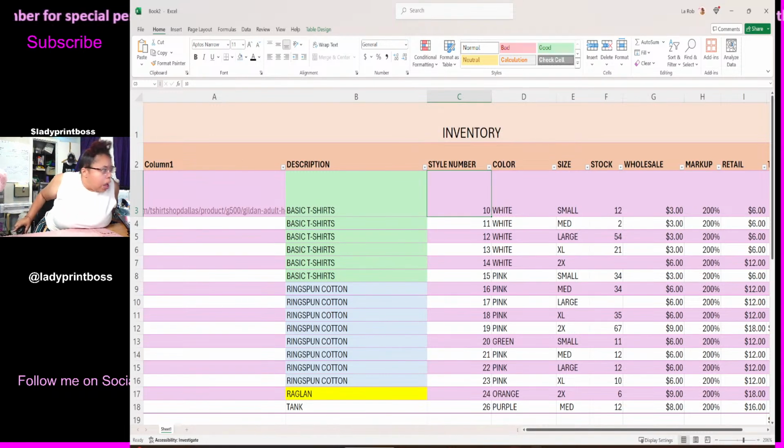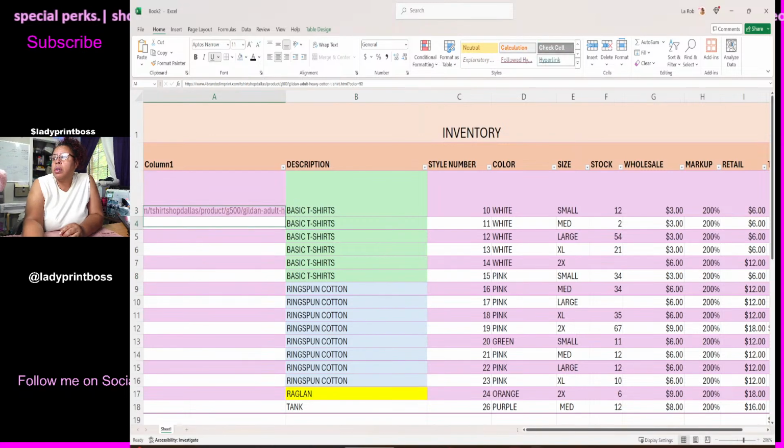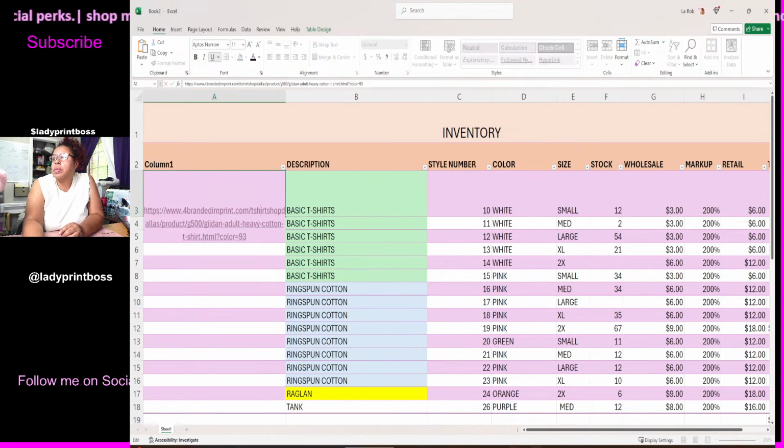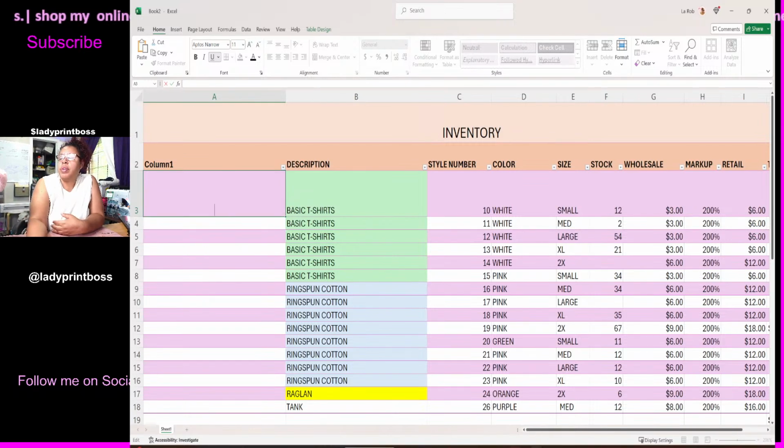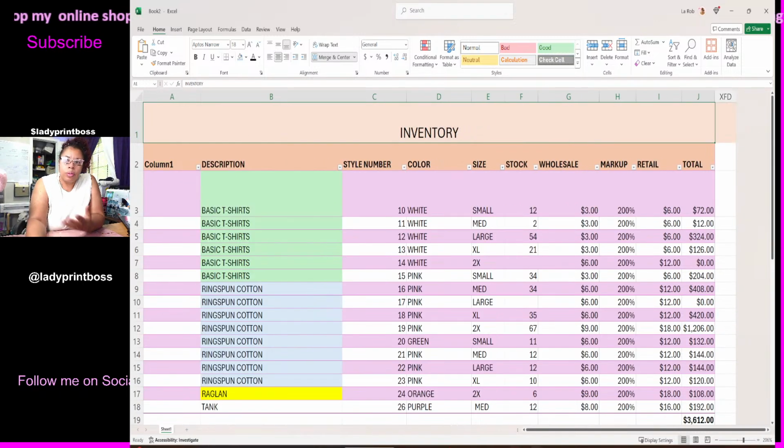Hopefully this helps y'all. Any questions before I hop off of here? Let's just go ahead and delete that off of here. So anybody who wants this spreadsheet as a way to start, let's see here.